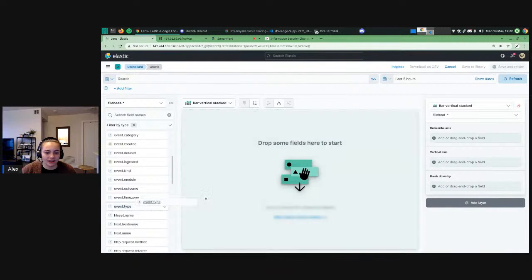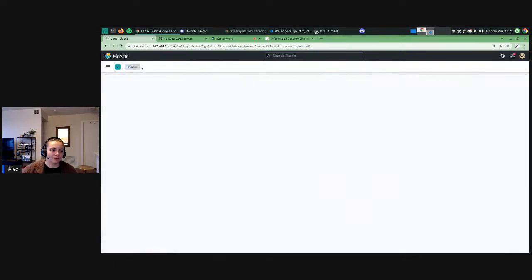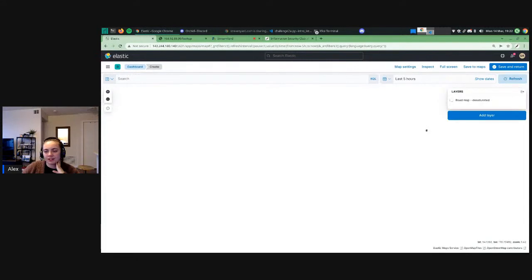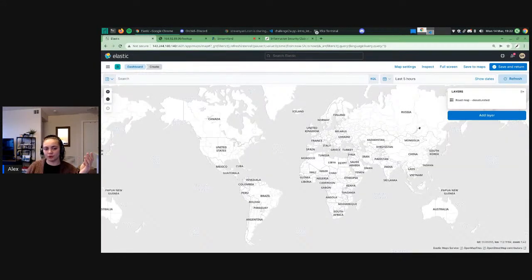But essentially, I think you guys get the gist of it. We can drag the fields in. We can mess with it to make it look how we like. I do want to say something additional, which is another fun type that's going to come in handy. If you go to just dashboard and create a new dashboard, instead of clicking create visualization, you can also create a map, which will have a ton of other things that you can use. I'm putting an emphasis on this for a reason.